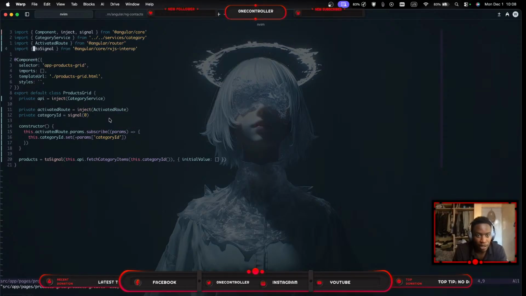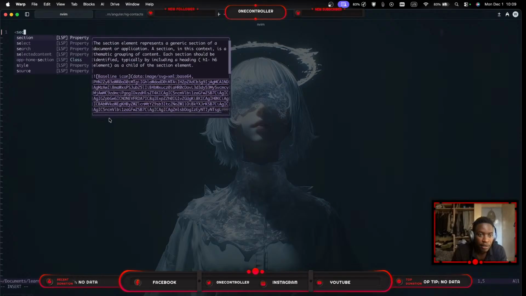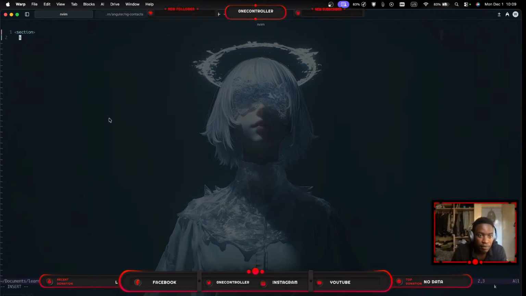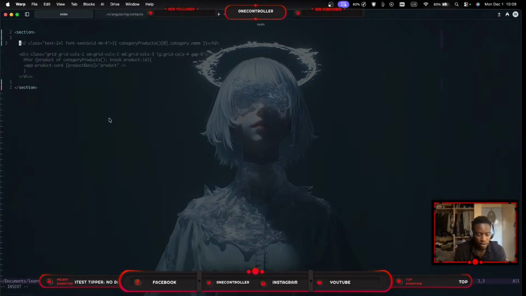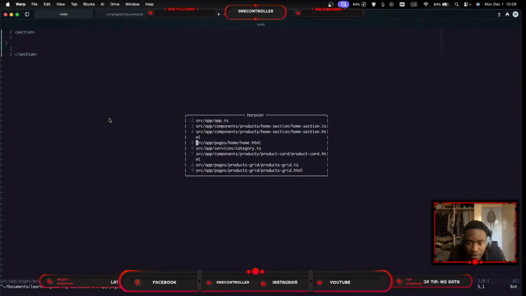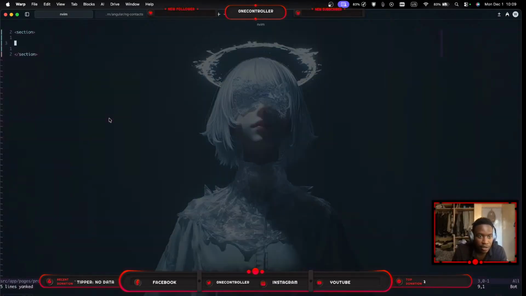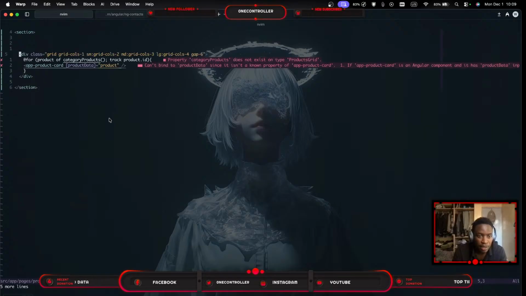I don't know anything about Angular, guys. Literally a React dev trying to learn the ways of Angular. You see, I'm using a bit of AI here and there, but the idea is the same. So once we have that, we're going to have our product grid here. So I'm having my section right here. Okay, so I'm gonna do something simple. I'm sorry for cursing, guys. I'ma just do this, copy that, bring it on here. I'ma give it a paste.